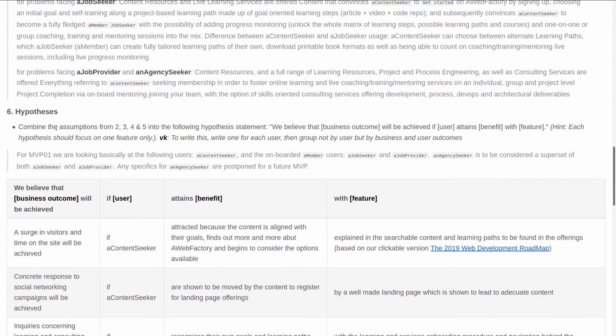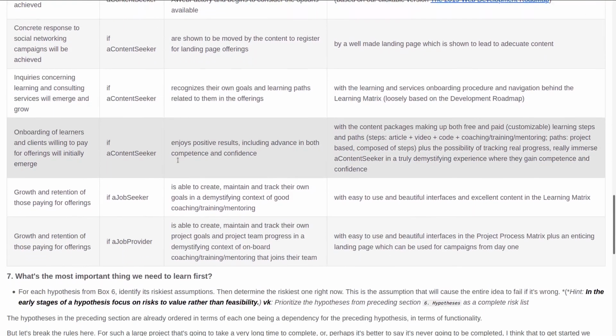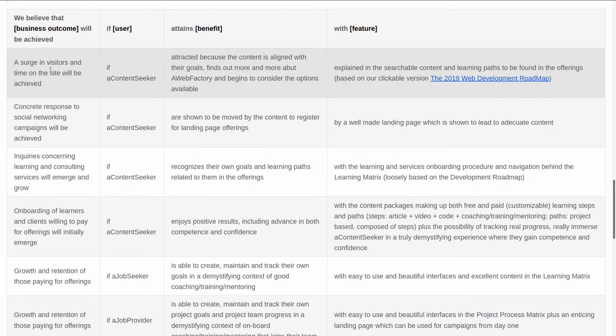So if we combine all of this into hypotheses, we're going to come up with this number of hypotheses here. We believe that a surge in visitors and time on the site will be achieved if a content seeker is attracted because the content is aligned with their goals, finds out more and more about a web factory and begins to consider the options available, okay?